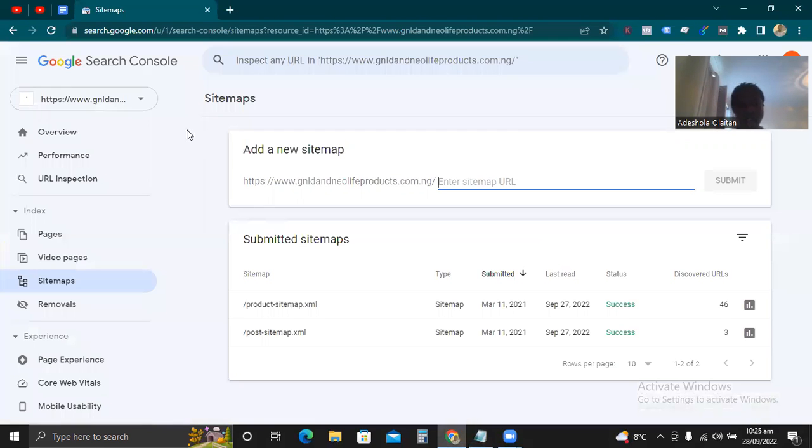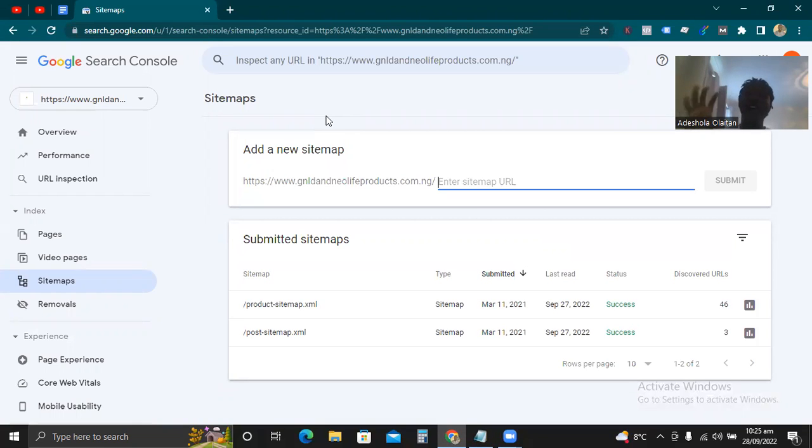For a layman, I explain sitemap as: you being a fisherman, and you have a hook to catch fish, and Google is the river. So you cast your net into the river.